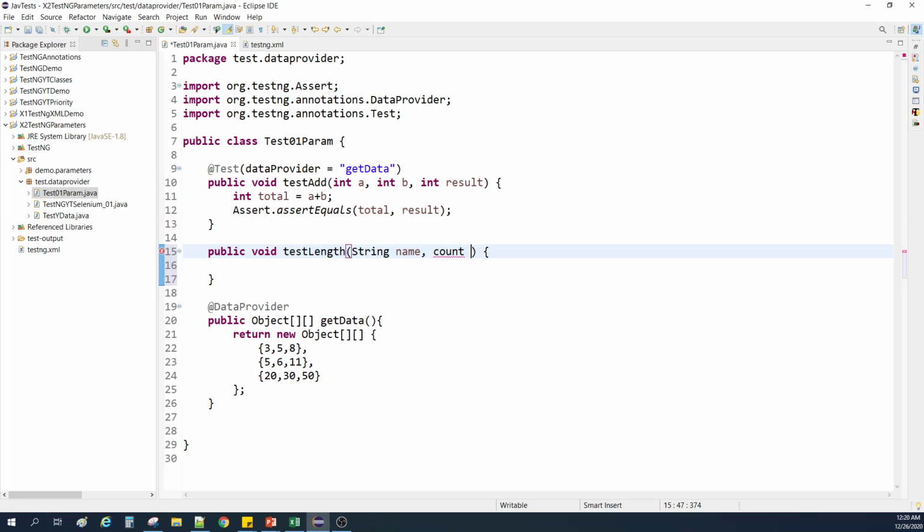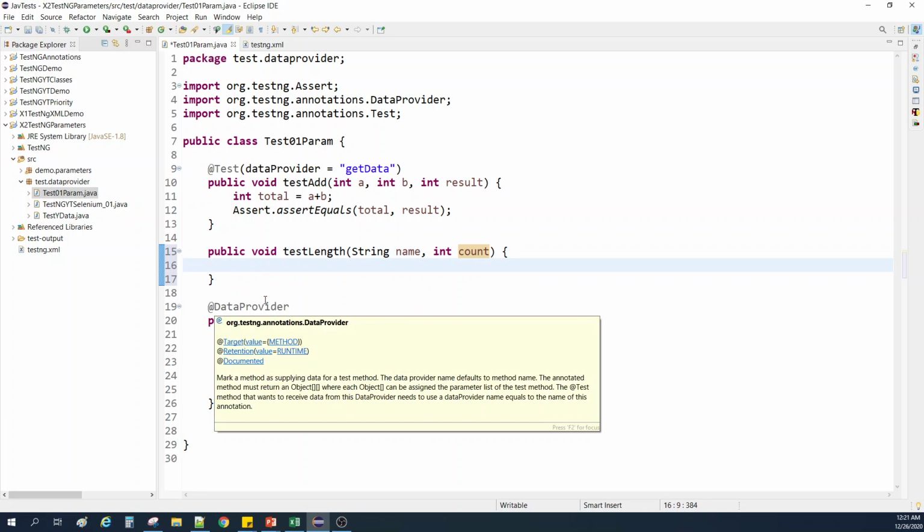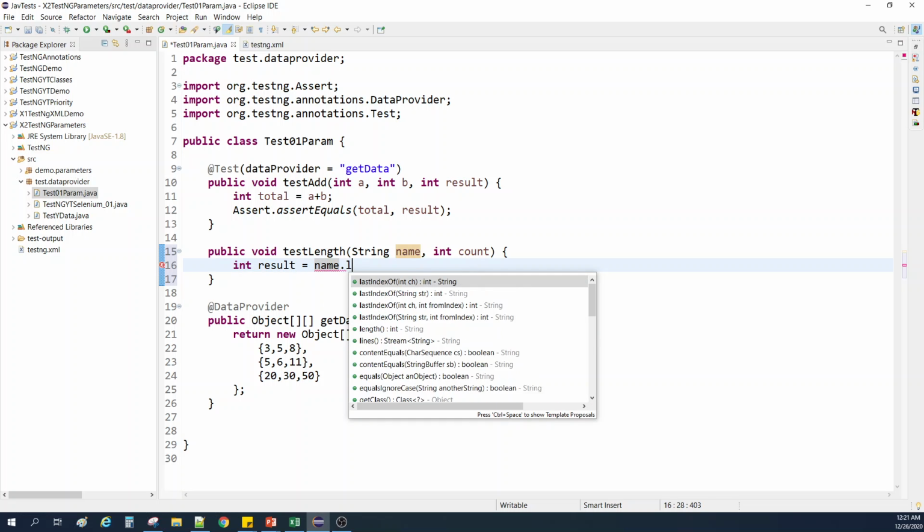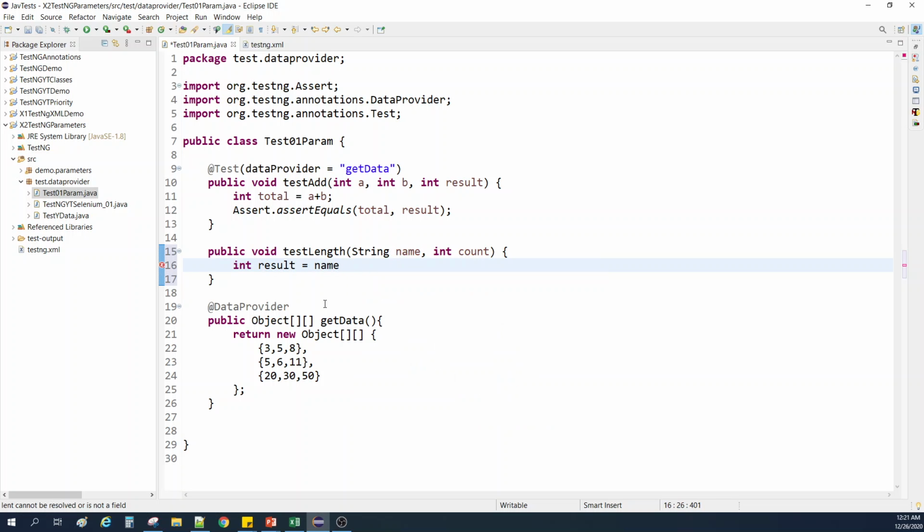I'm going to send an expected value for that count as well. That depends on the name, the parameter that you're passing. In order to do that, all you have to do is define an int, maybe call it result, equals name.length.